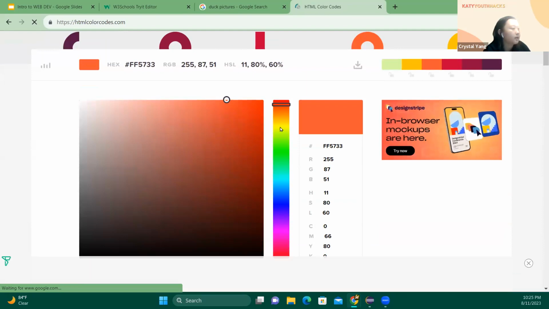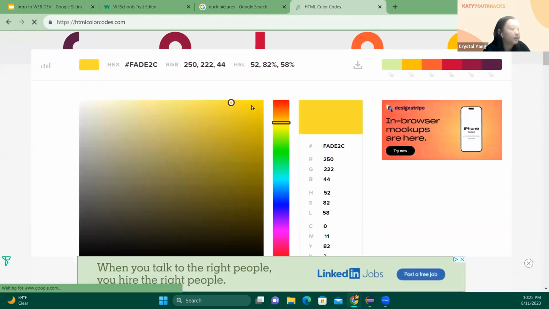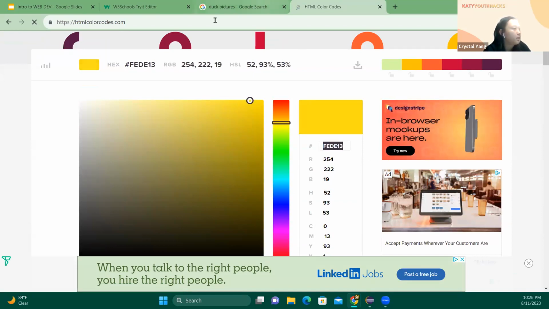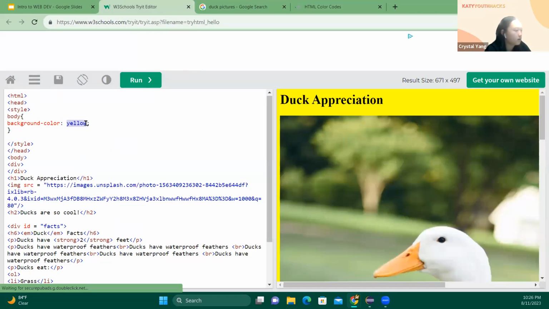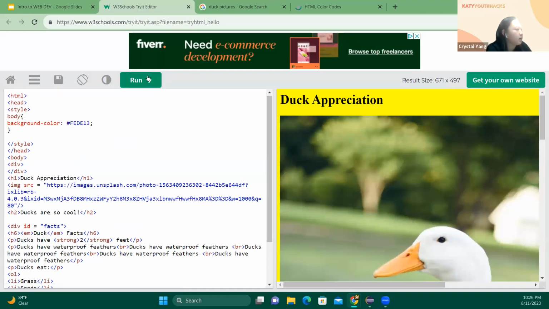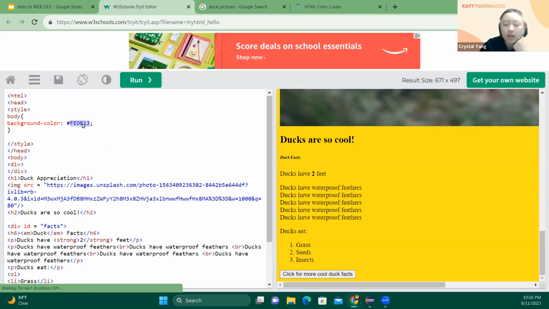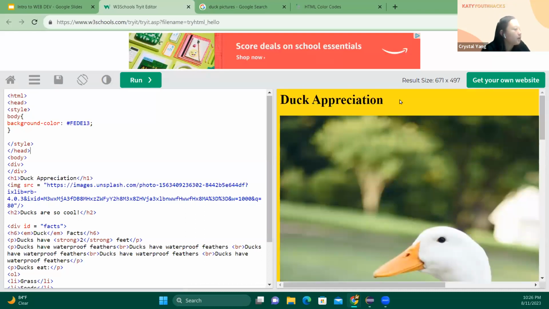If you want to have, I guess we can find a prettier yellow. We can use this color or something like that. So you would just take the hex code. I believe you just put the hashtag, then you run it. And then now our website is a different color. The word option for colors is very limited, so I'd probably just recommend trying to find hex codes. If you're interested in winning best design for a hackathon, you can create a cool color palette on different websites just to make your website look a lot prettier.